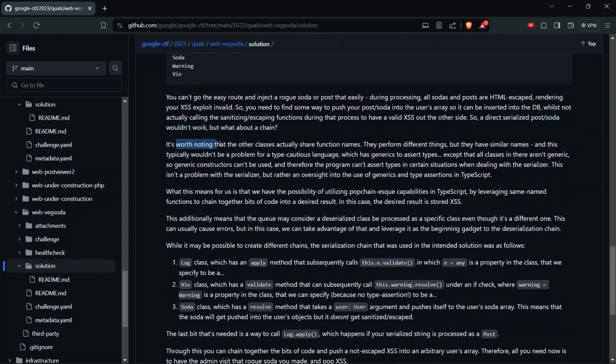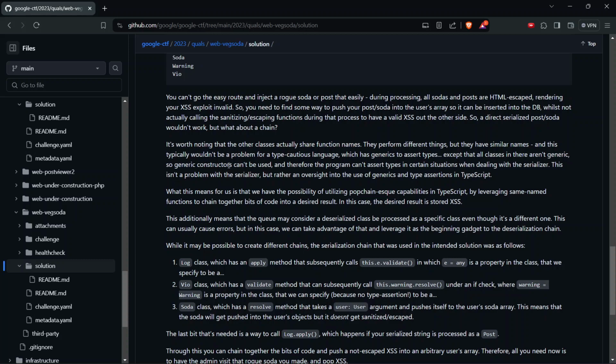It's worth noting that the other classes actually share function names. They perform different things, but they have similar names, and this typically wouldn't be a problem for a type-cautious language which has generics to assert types, except that all classes in there are generic.